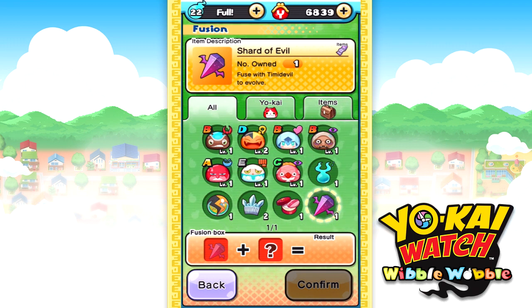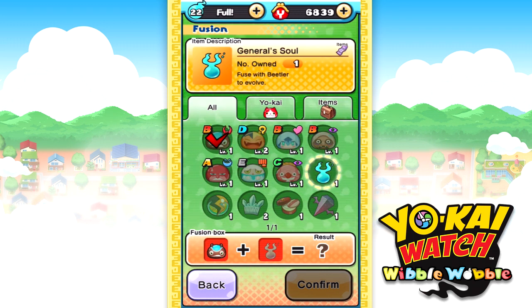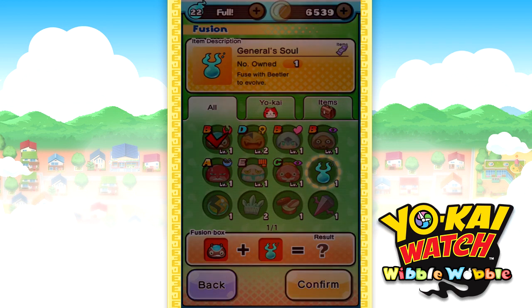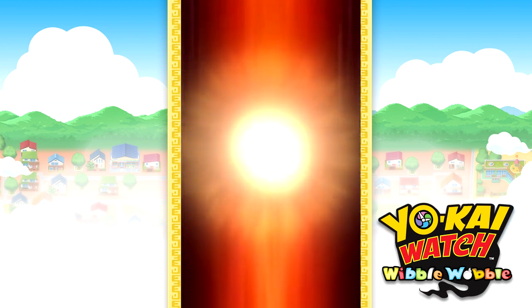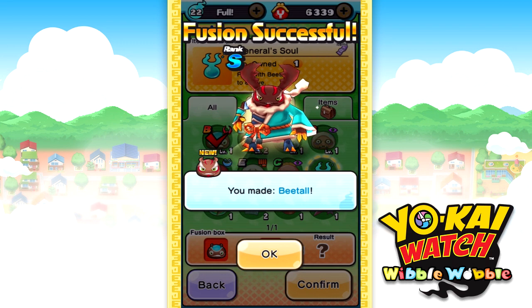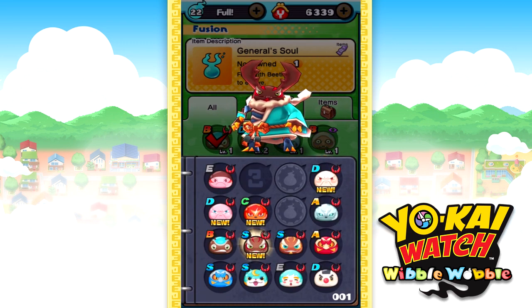Now, I'm going to be talking about that a little bit later, but for the time being, we should go in order. So first up, we got the Beetaller, so let's drag him into the fusion box, and then take the General Soul to create a new yokai. And unfortunately, I kind of need to spend some Y money to do all this, but here we go! And you can probably already know who this yokai is if you've played before. Yes, it's Beetall! Not a bad S-rank yokai.